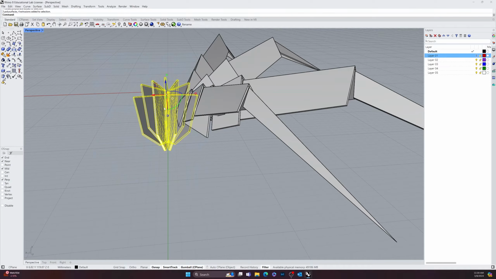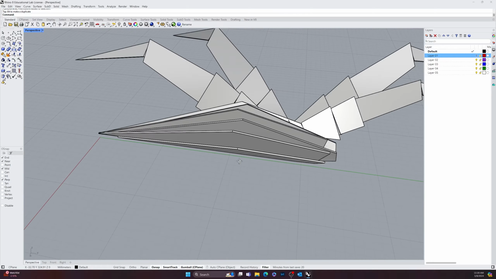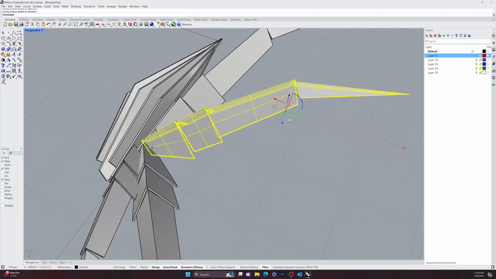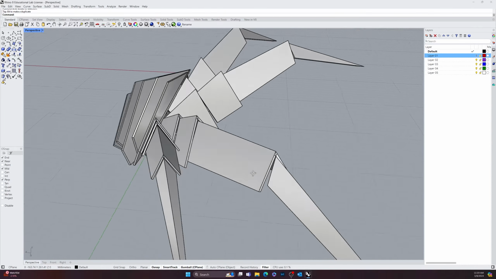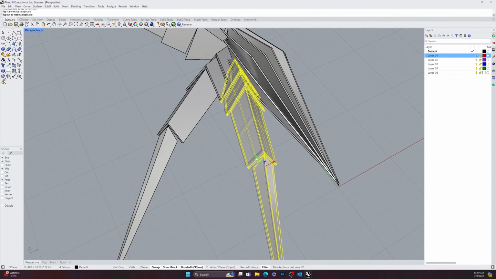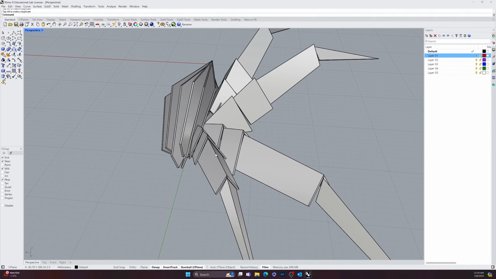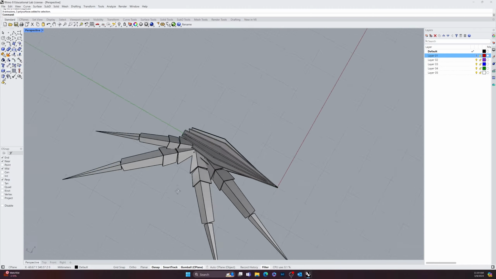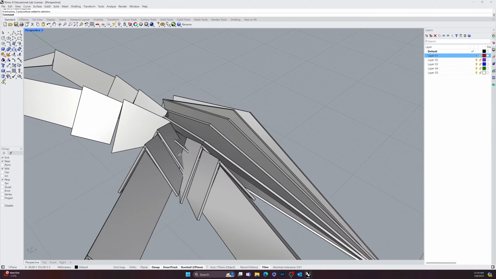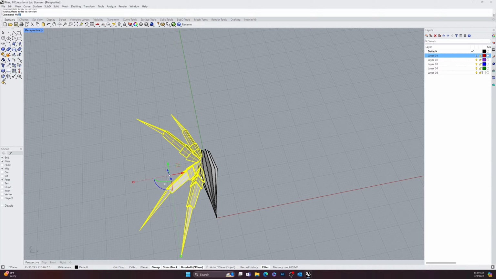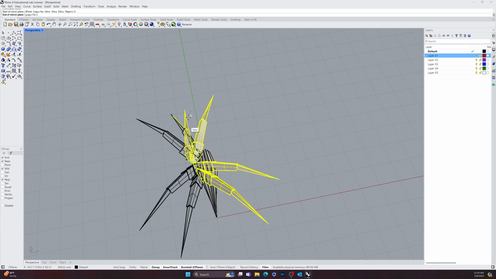Oh, I should have grouped this together too. All right, let's mirror it onto the other side. From 0, shift, click.